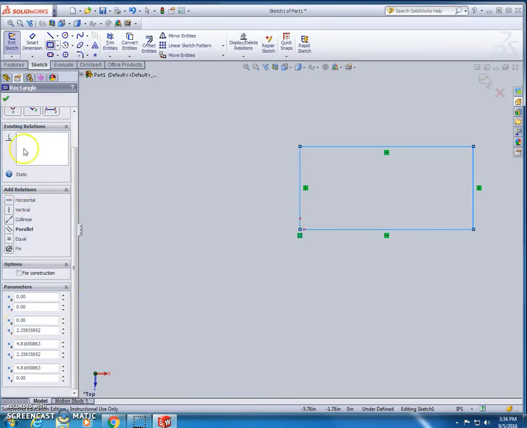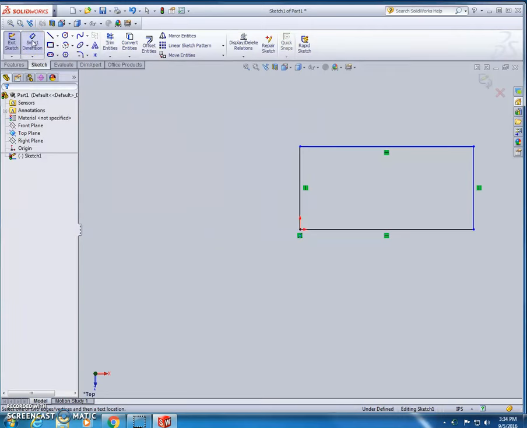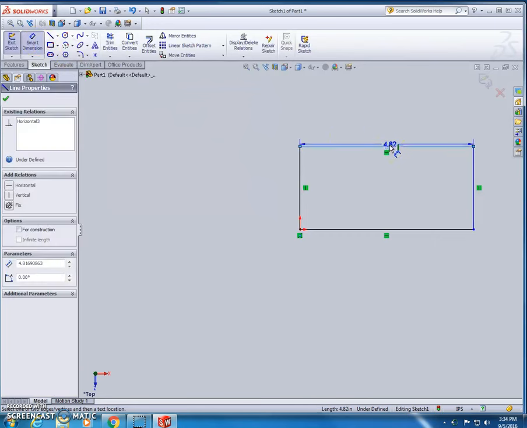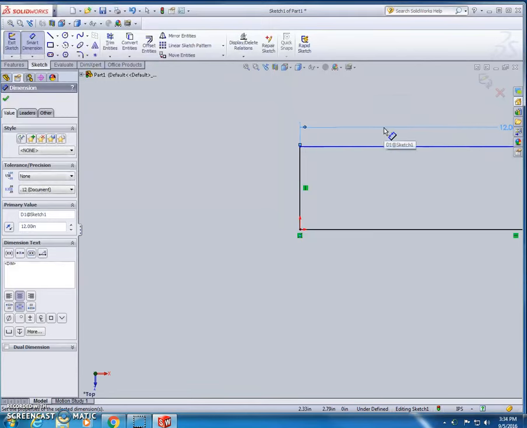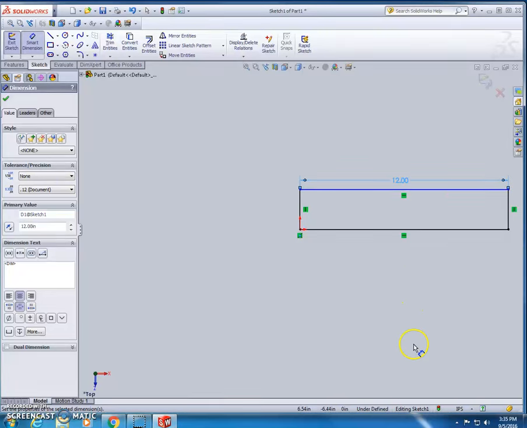And that works. Another way of doing that that's a little faster is using what's called the Smart Dimension tool. So in the top left, select Smart Dimension. With the Smart Dimension tool, you click on an edge, move the mouse, click again, so it's not a click and drag, and then you can type in how long you want that edge to be. In this case, 12 inches. I'll just type in 12, and we can see that it resized the rectangle to be 12 inches wide.